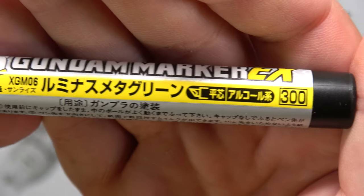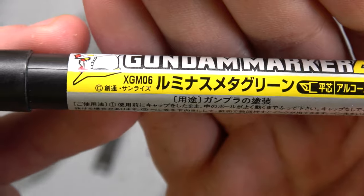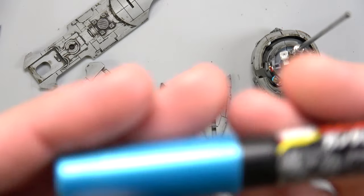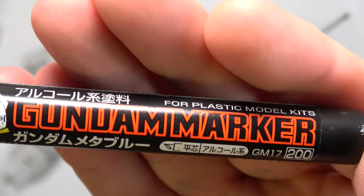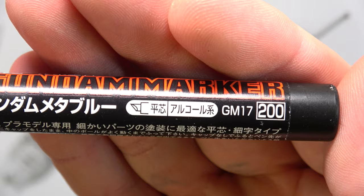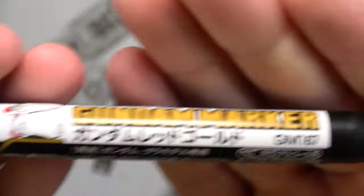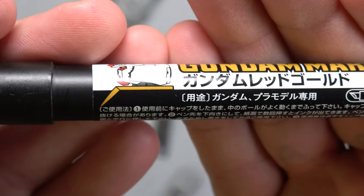Also, which I really like, the metallic blue again. A lot of the time I just deal in the metallics. I might grab some of the grays and some of the others. This is my favorite gold. Make sure you get the notes on there. I use this gold for everything. It dries so quick and looks so nice.